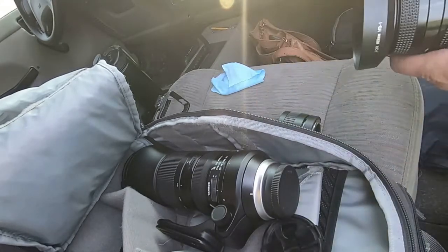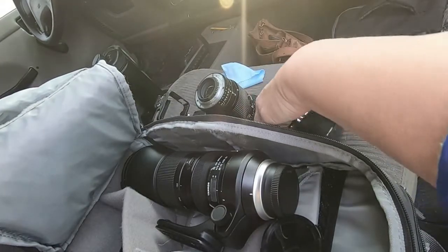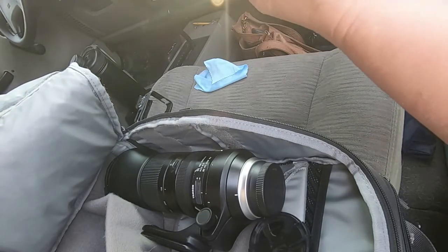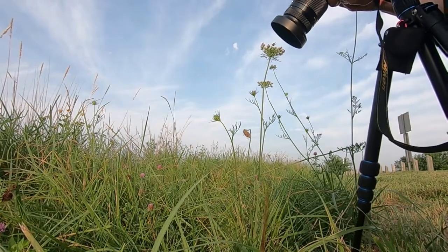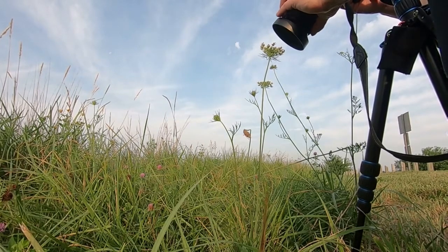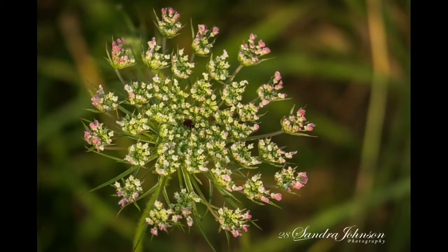And all you do is you take the extension tube and you put it on your camera, and then you put your lens back on the extension tube. And what this is doing is magnifying your subject a little bit closer. And you don't have to have the extension tubes, they do help. I'm going to show you some samples here.